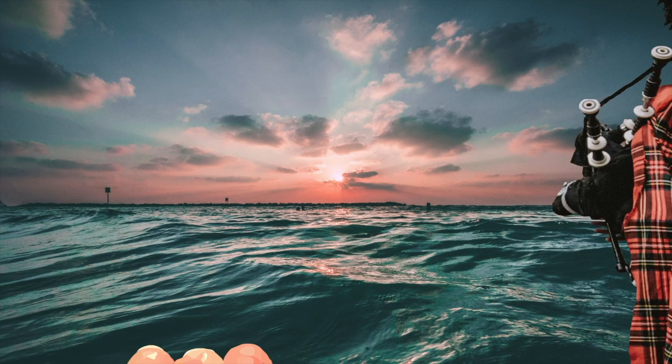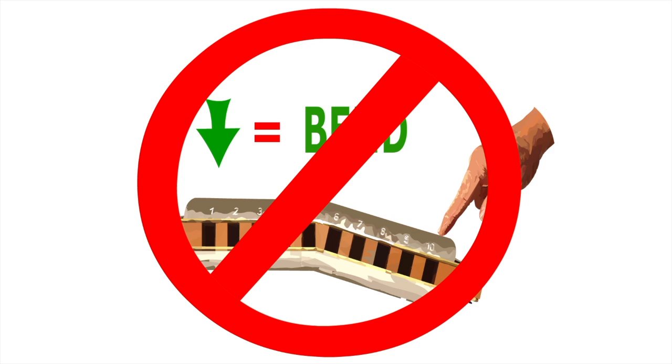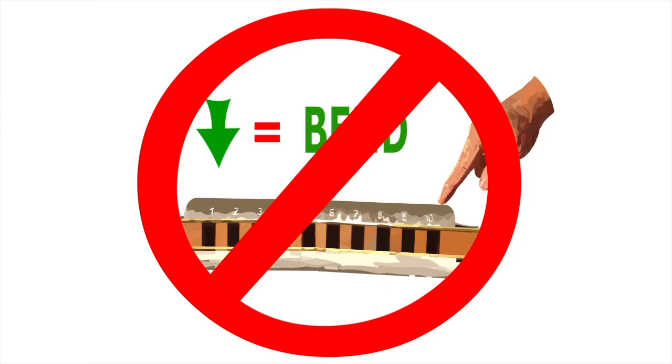Today, we'll be taking another look at the famous Scottish song, My Bonnie Lies Over the Ocean, and how to play it on a diatonic harmonica. Except this time, we'll be playing it an octave higher than what we did in my last tutorial, and this time, we won't be using bends. Let's take a close look at phrase 1.